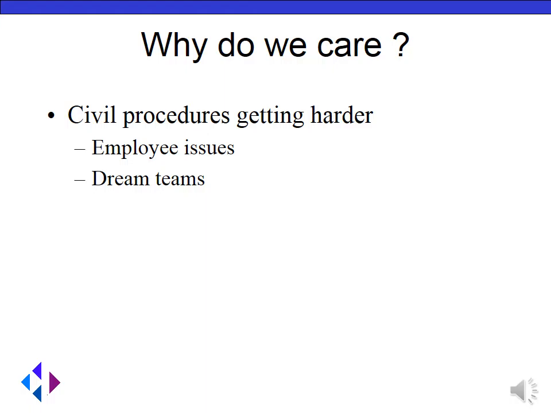Think about the dream teams. A good example in the past was the O.J. Simpson trial. There was not a piece of evidence in that trial that did not show that he was guilty. Everything showed that he was guilty. But the Dream Team attacked the chain of evidence so well that almost all of it was thrown out of court. That's the kind of team that you may end up going against.